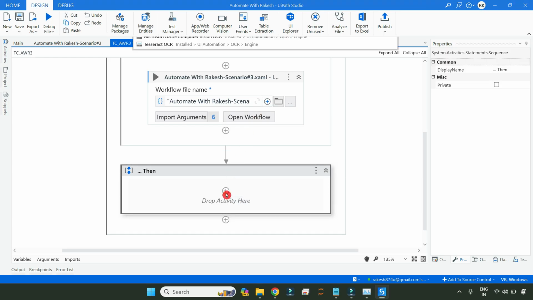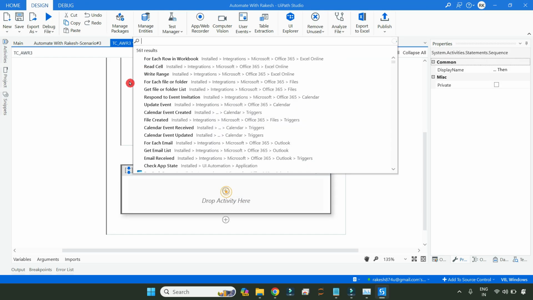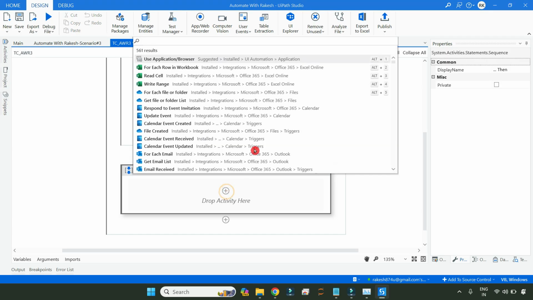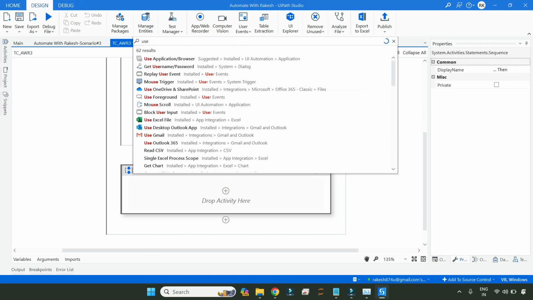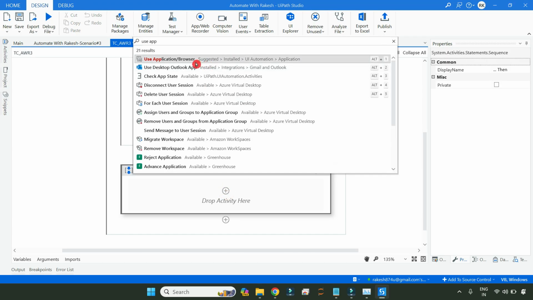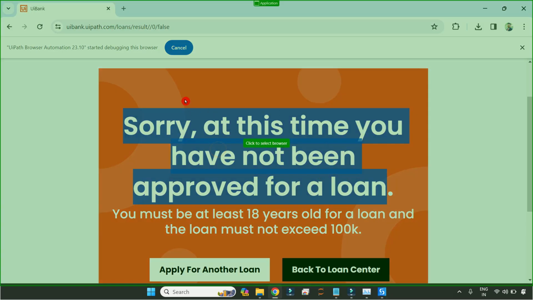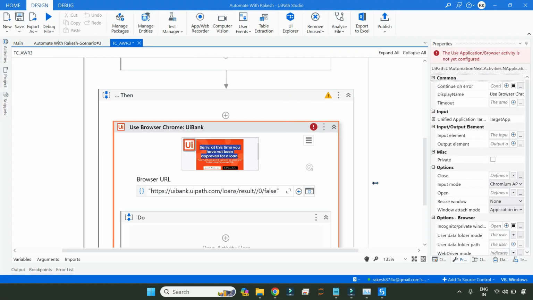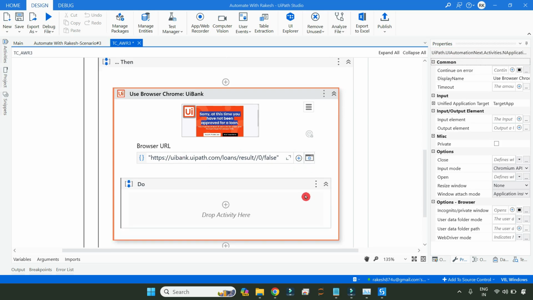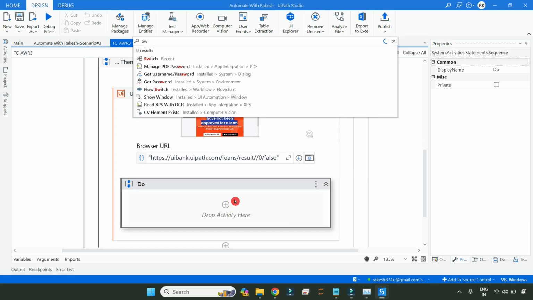The very first thing you do, because you'll be dealing with an application here, ensure in the then section you use application browser. This should be your very first activity. Indicate the application. So here I'm going to hit on indicate. So this is my output, right? The output page, you need to indicate the false one, not the first page. This is the output you want to verify. So select the page. Done. Okay. After selecting, we will use a switch case.